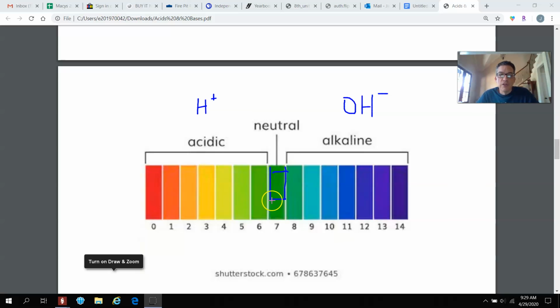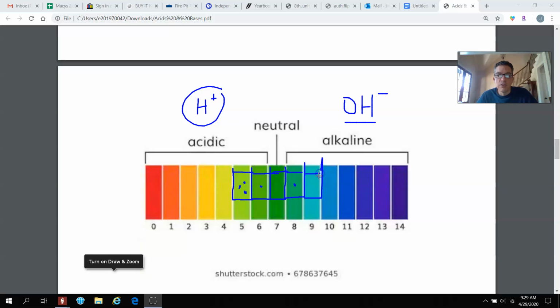If we move down the scale in this direction, and again, this is the same amount of water I'm going to try to draw every time, what we're going to find is we're going to start getting a little bit more H's all by themselves, because whatever we put in it ionizes and becomes an H. And so again, as we go down the scale this way, we're going to be adding more hydrogen ions. The same thing would happen in this direction, except instead of hydrogens, it's going to be the OHs. So it's still the same amount of OHs as we would have over here of hydrogens. Just kind of an easy way for us to think about it.